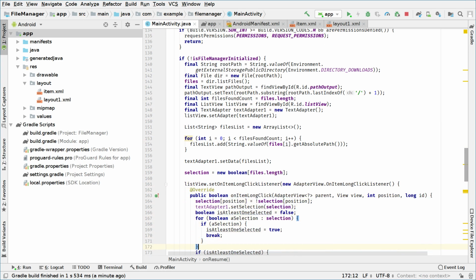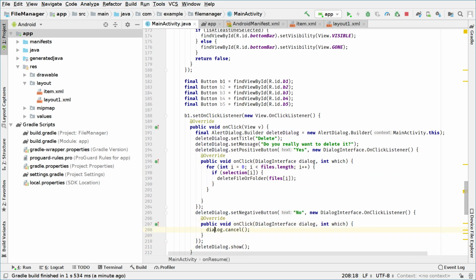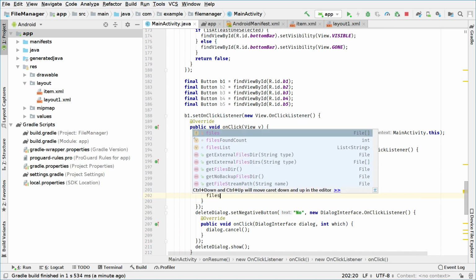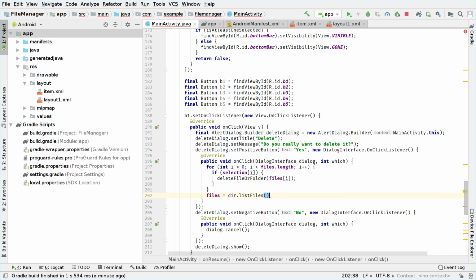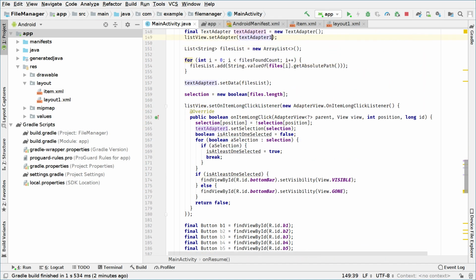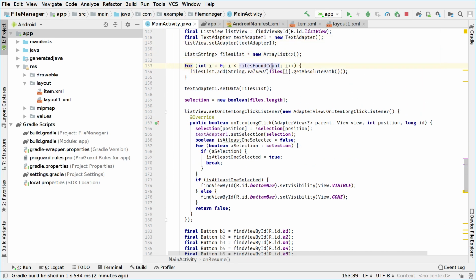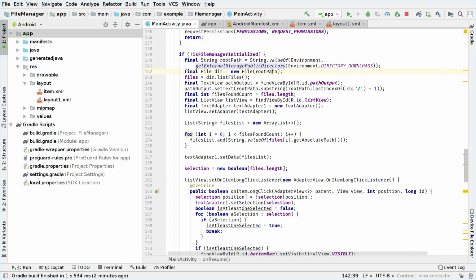And inside here, we can actually do files equals dir dot list files. Okay, so we updated the file contents like we did when we initialized all of these right here.